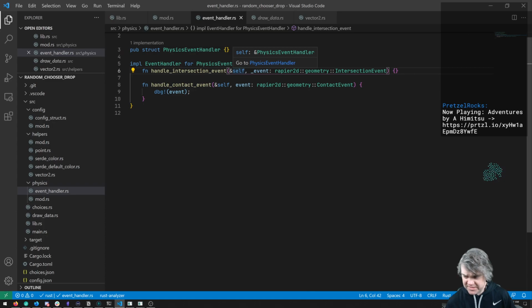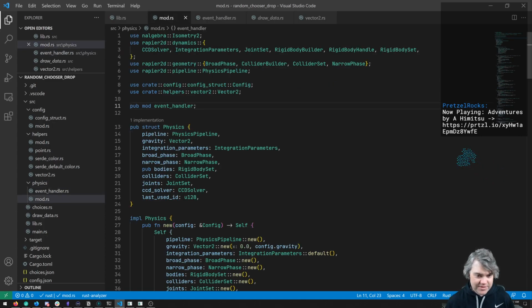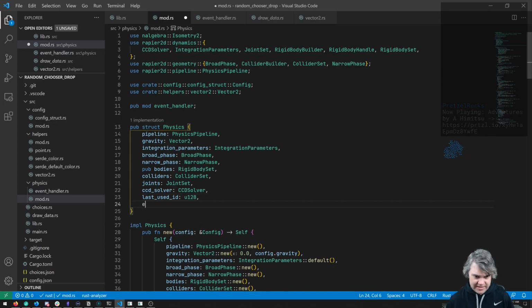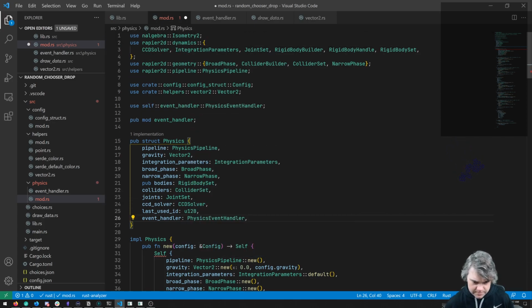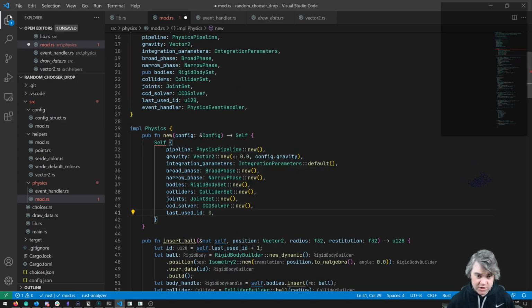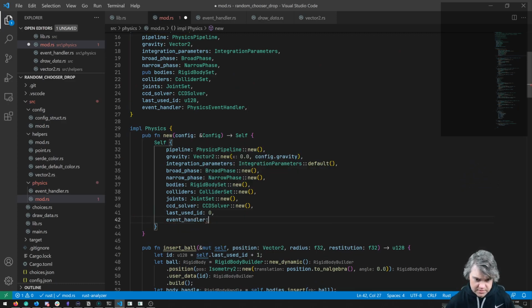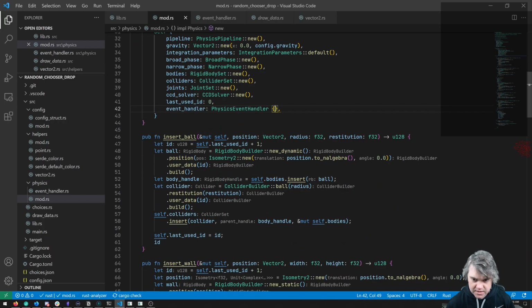I wonder if this is like screwing myself over. But we're gonna try it. So then in here, we're gonna have our event handler. So event handler is gonna be a physics event handler. We're gonna create a new one. That.